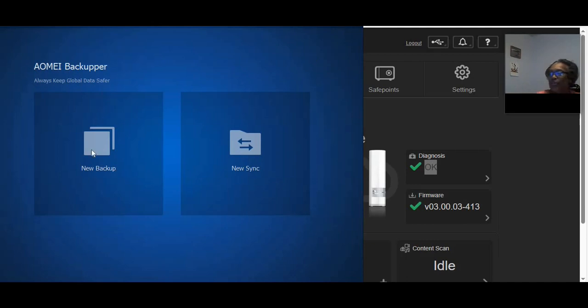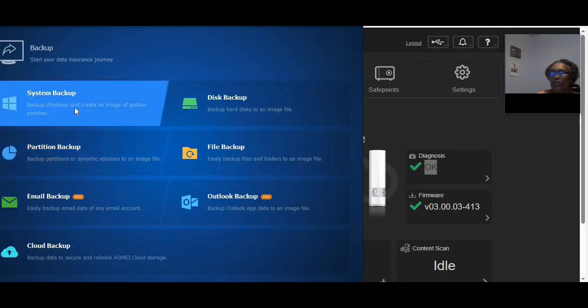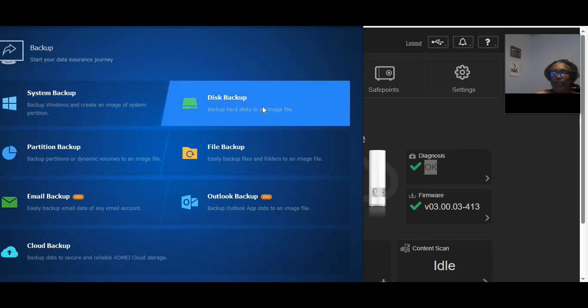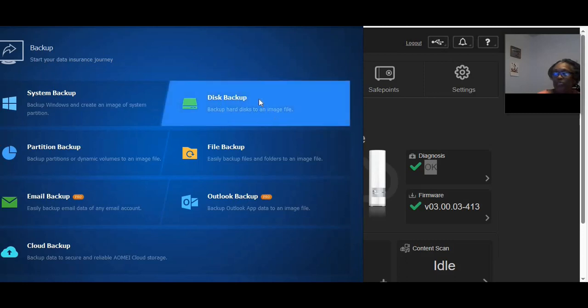So I'm going to go right over here and click on New Backup. I don't want to back up my system files. I'm really more concerned with my directories and all the data on my hard drive itself, like picture files, documents, things of that nature. So according to this third-party freebie application that I downloaded, it will make an image of those types of files, right?